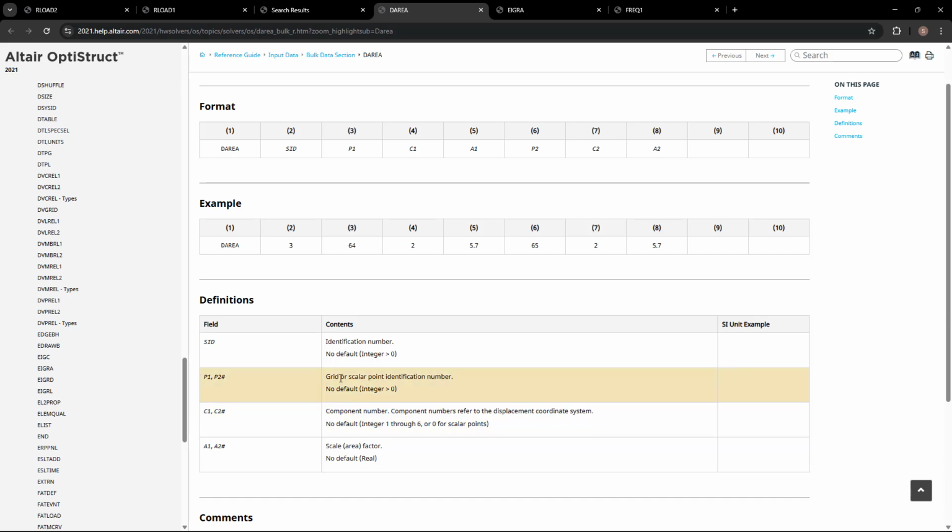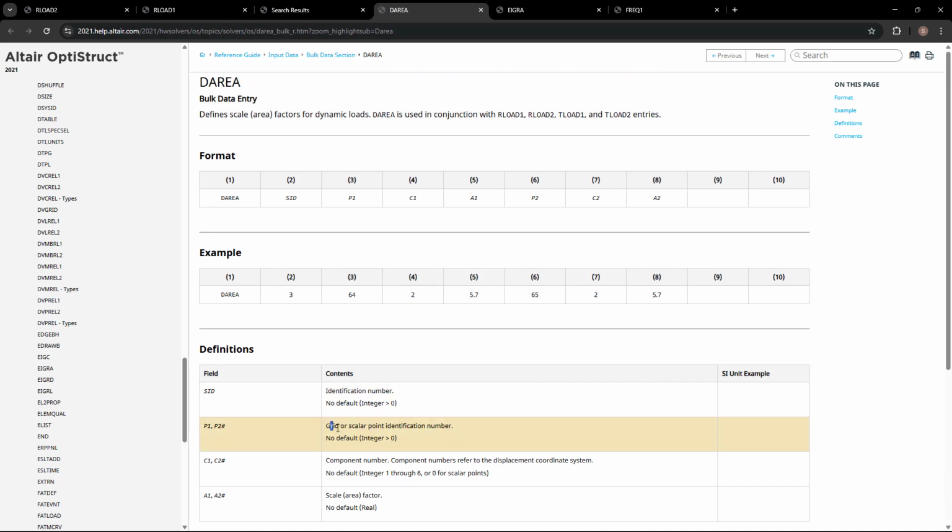P1, P2 is the grid point, at which point you want to extract the DLOAD. I'm going to define that also. So in short, I'll be considering the DLOAD in the form of D area and linking it to Rload2. Rload2 will be linked to the table D card, where I'll be considering the amplitude in the range of the frequency.